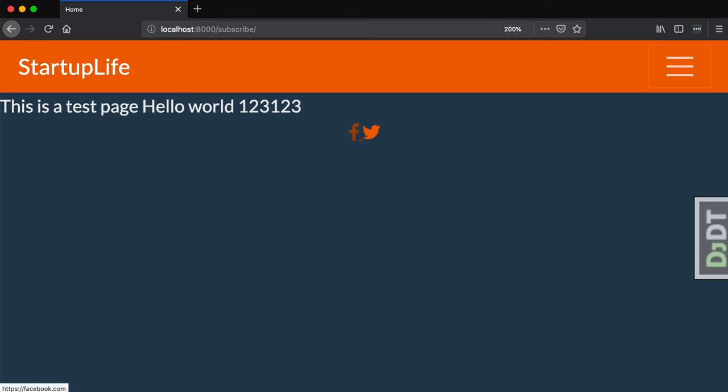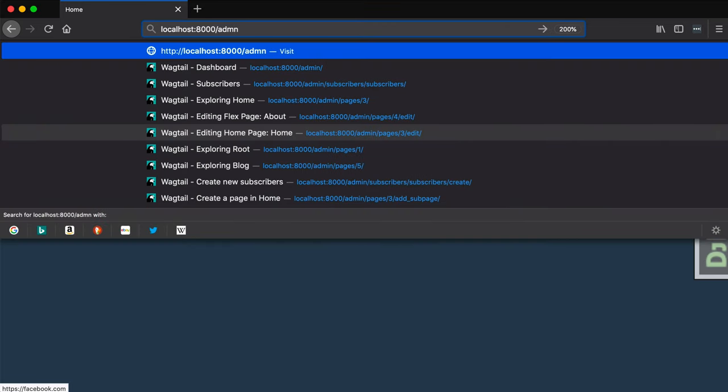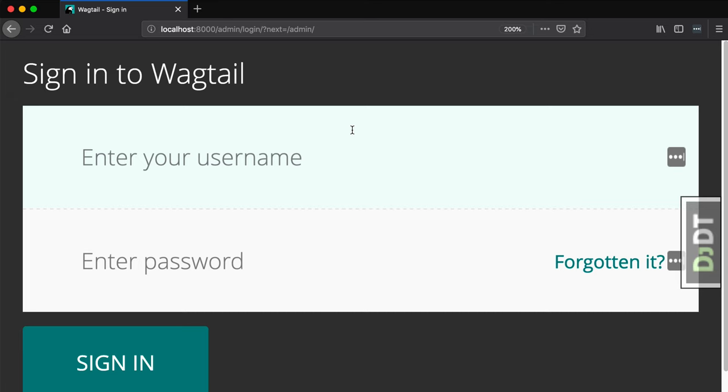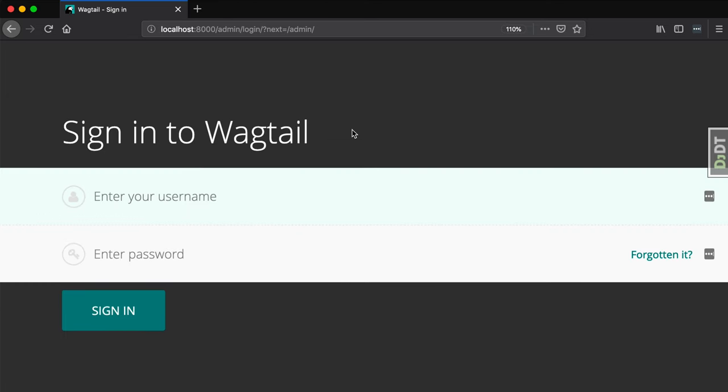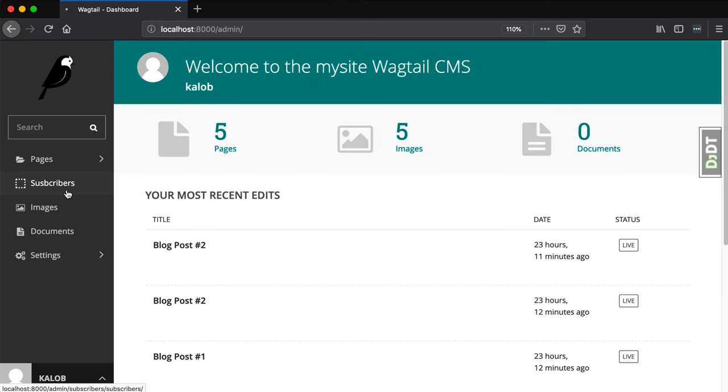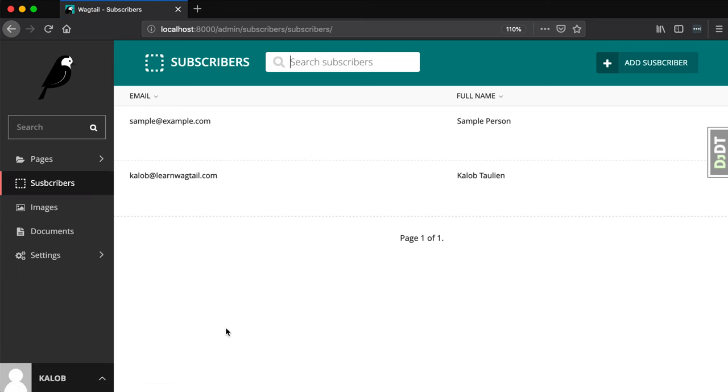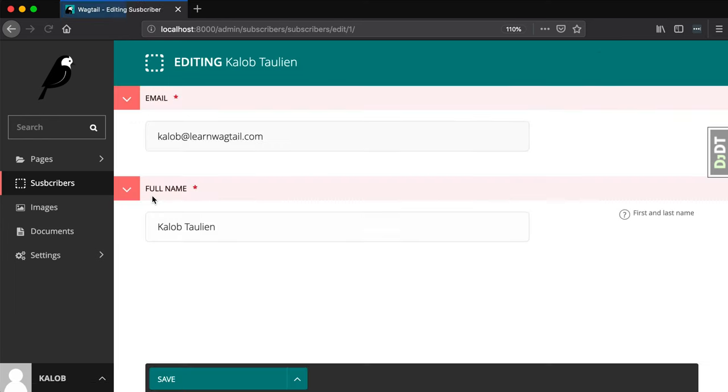Now, as an idea to extend this page, what we could do is we could have a Django form on this page. And if you remember from a couple lessons ago, if you were with me back then, let's make this smaller. A couple lessons ago, we made a model called subscribers. Now, if you were with me back then, thank you for joining me. If you are just stepping in now, we created a brand new Django model and we registered it inside of Wagtail so that Wagtail could edit, delete, create, and update a subscriber model that has an email and a full name in it.